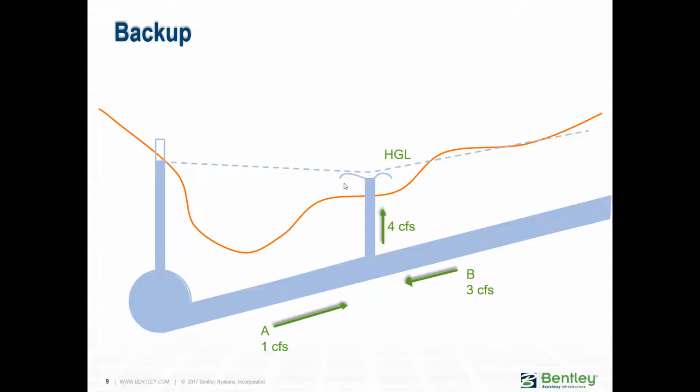Now, in this even worse situation, the surcharge is a result of this downstream backup. So the hydrologic routing doesn't work, and in that situation, you need to solve the full dynamic wave equations, right? Because now we have flow going in two opposite directions, as we see in the pipe here. So in this situation, which is why we've spoken so much about how the dynamic engines are better at solving backup problems.